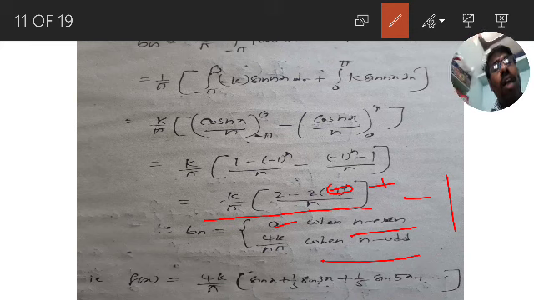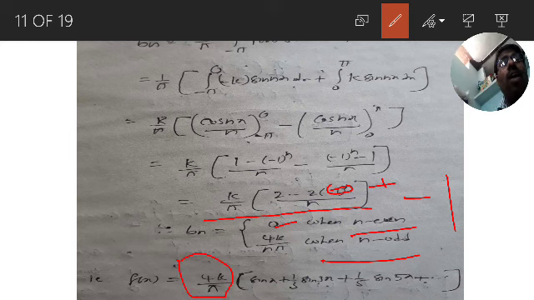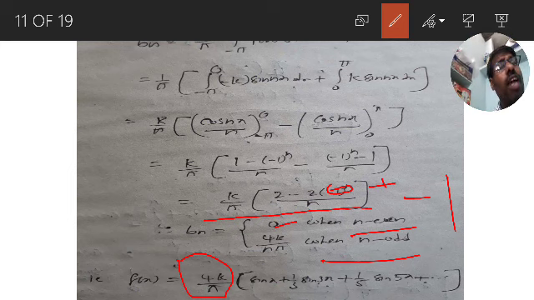So for all even numbers, it is 0. For only odd numbers, we have to take it as 4k by n pi, where 4k by pi is constant outside. a naught value is 0, an value is 0. In bn, 4k by pi is constant outside, only 1 by n into sin nx. For n equal to 1, sin x. And even numbers it is 0, only odd numbers 1, 3, 5, 7, like that. Sin x plus 1 by 3 into sin 3x plus 1 by 5 into sin 5x, and so on.